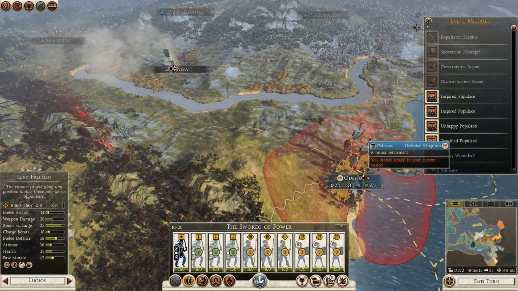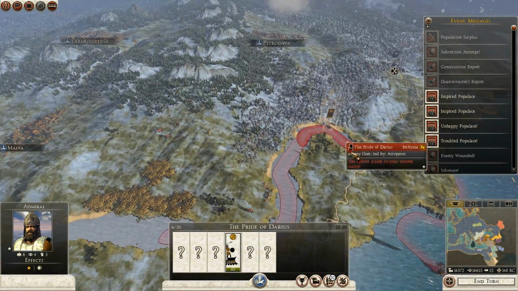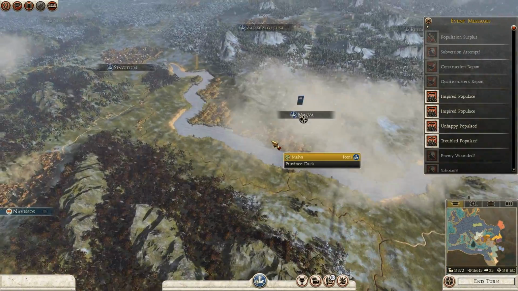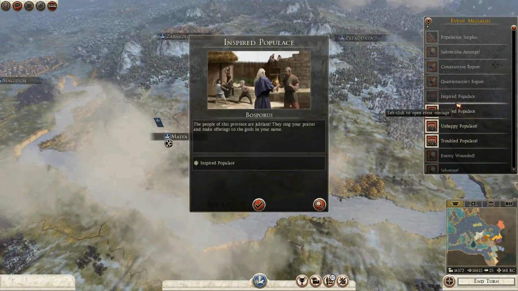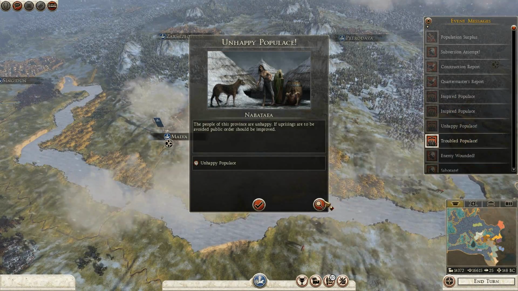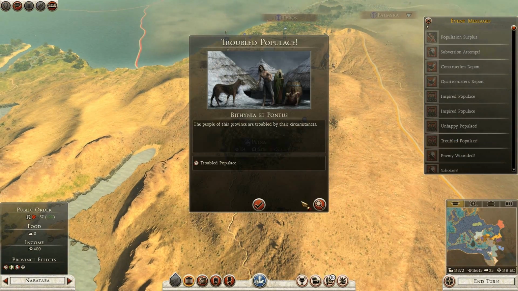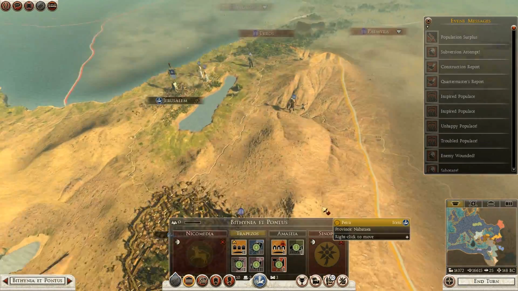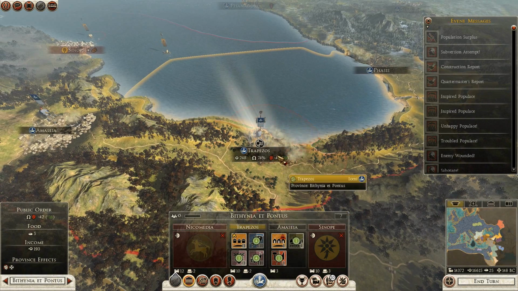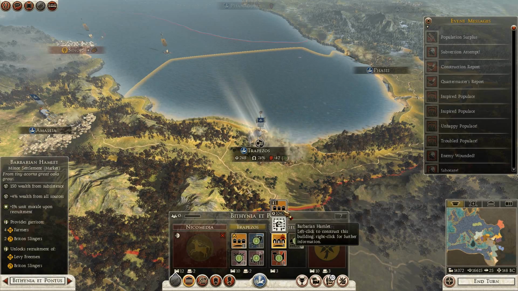I'm not sure exactly what happened to the Athenians' army. Maybe they left the area. No, I can't actually see them. Anyway, inspired populace in Bosporus, Aegyptus, unhappy populace in Nabatea. That's due to the happiness sorting itself out here. Then we've got troubled populace in Bithynia and Pontus. But that's going up nicely now. Plus 16. We're going to convert this to a barbarian hamlet.